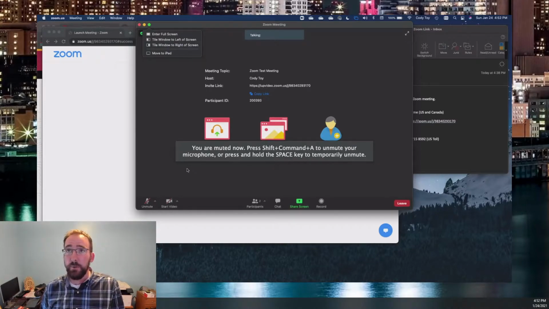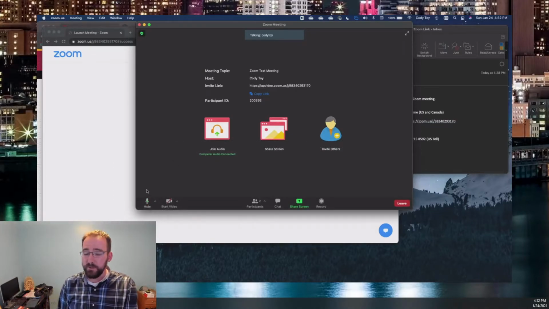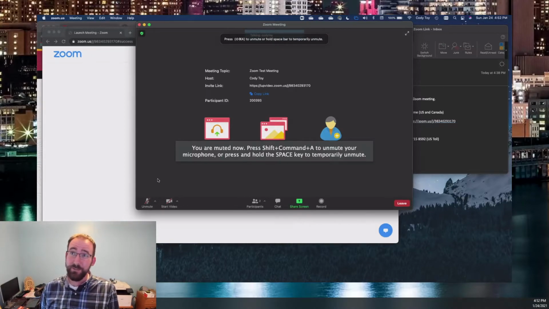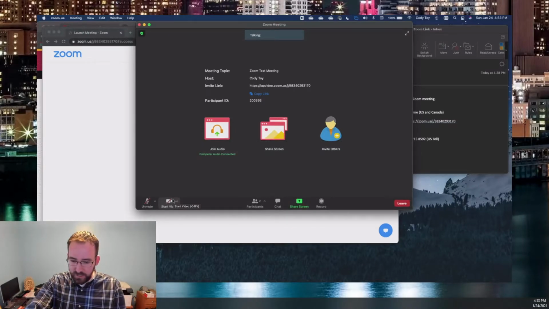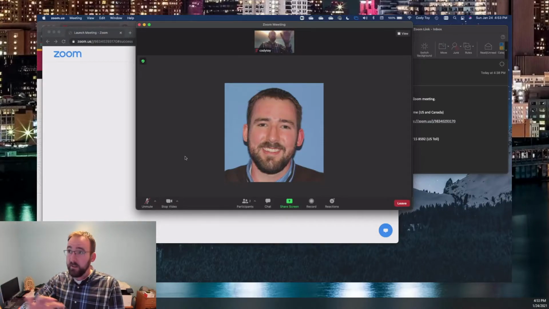Okay, so if we look here on the screen, we've actually joined the meeting, but we're muted. So if we wanted to say something, we would have to click down here to this little unmute button. And if we click there, it's going to actually unmute us. Obviously, for our example here, we don't want to unmute ourselves because there's feedback there. The same thing as well, if you have a webcam, you have the ability to turn on the webcam here by clicking the Start Video. And there you go, you can see my webcam there.